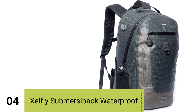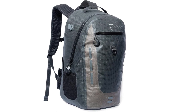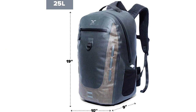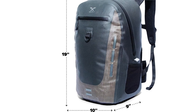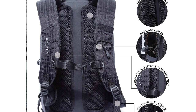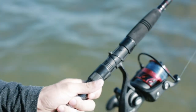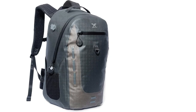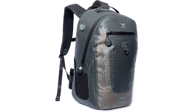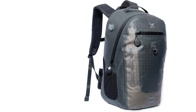Number 4. The Telflees Submersipac Waterproof Backpack is a top-notch gear companion that ensures your valuable items stay safe, dry, and afloat during all your water adventures. With its submersible and inflatable design, simply blow air into the valve to inflate, and you're ready to go. The confidence of knowing your belongings won't sink to the bottom adds peace of mind during activities like fishing or kayaking, where space is limited. Comfort is key, and the sleek and lightweight design of the Submersipac delivers. Foam padding on the shoulders and back allows for quick air drying, while adjustable sternum and hip straps provide ease of movement.